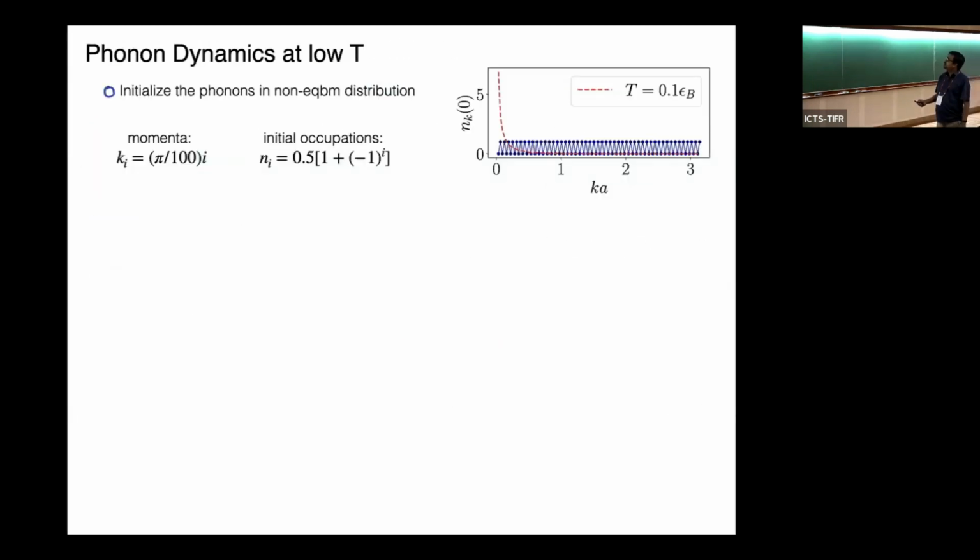Since we want to study non-equilibrium dynamics, we came up with this crooked theorist way of putting an initial condition. We just said I'm on a lattice. I have odd and even momenta. And for odd and even momenta, I'll put 1 and 0, kind of getting it from the other case. So this is what n_k(0) looks like. This is what it will look like if I turn on a temperature, and so on and so forth. So that's what my initial condition looks like.